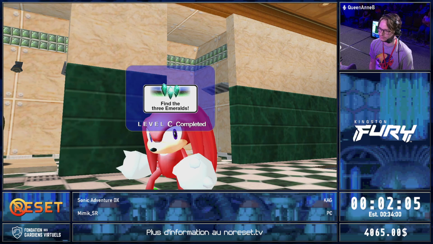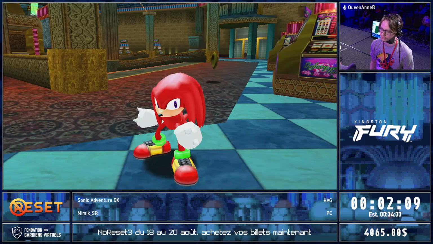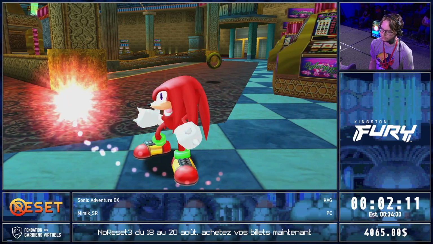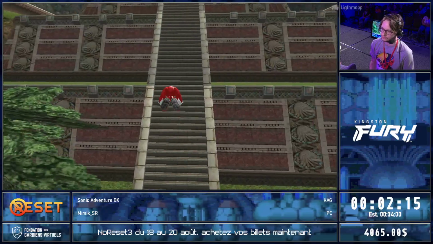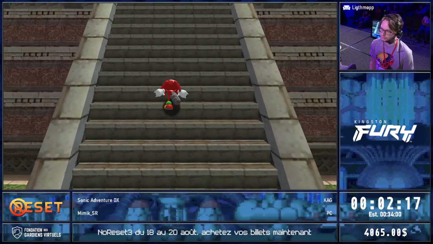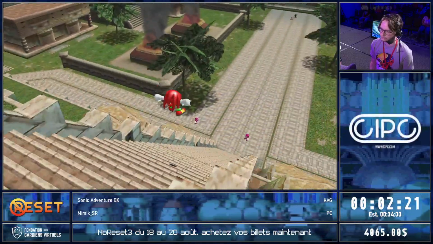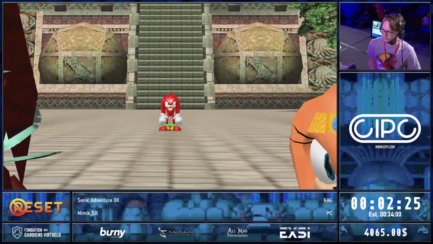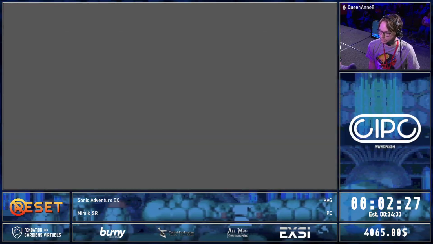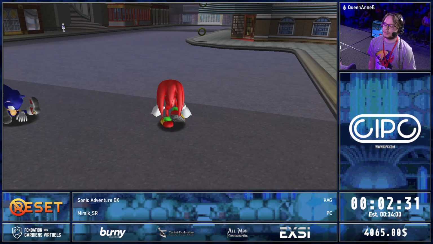We have, I think, 5 stages total for Knuckles, and we're already through the second one. So this is a speedrun for a reason. Knuckles is trying to remember his past. There's a lot of story happening in this game, but since we're only doing 3 characters, you're only going to get a small part of that story. The goal is really to skip through the cutscenes and get through Knuckles as fast as possible.